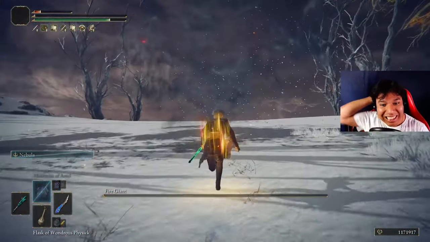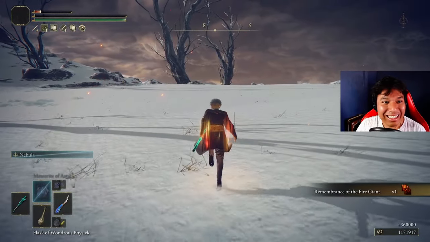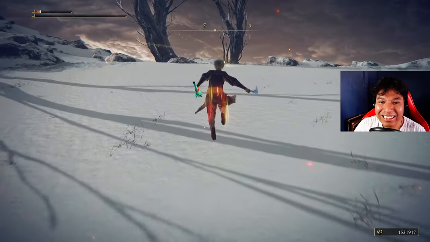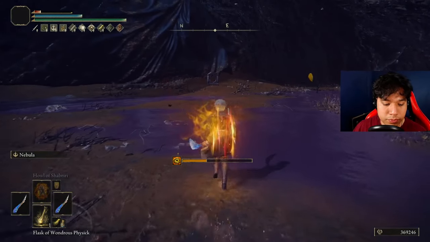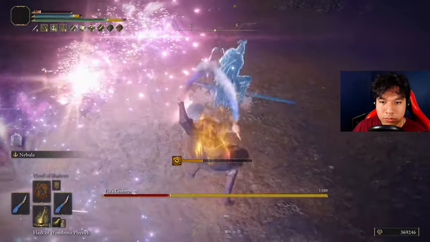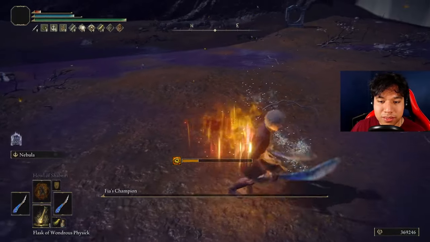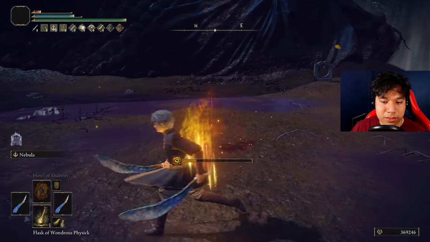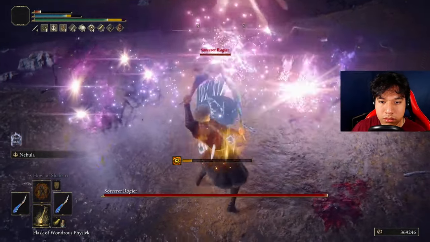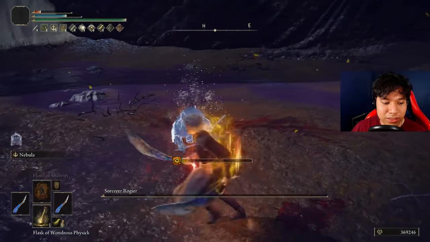Close, I was about to die. I was like, I'm waiting to die, bro, and I actually killed it, bro. Nice. Let's go. Nice. This is actually a nice strategy. I'll take it. Yeah. It's broken.